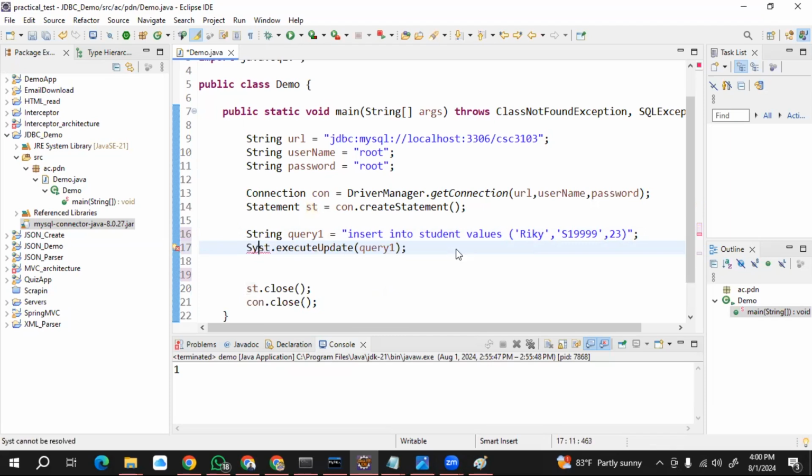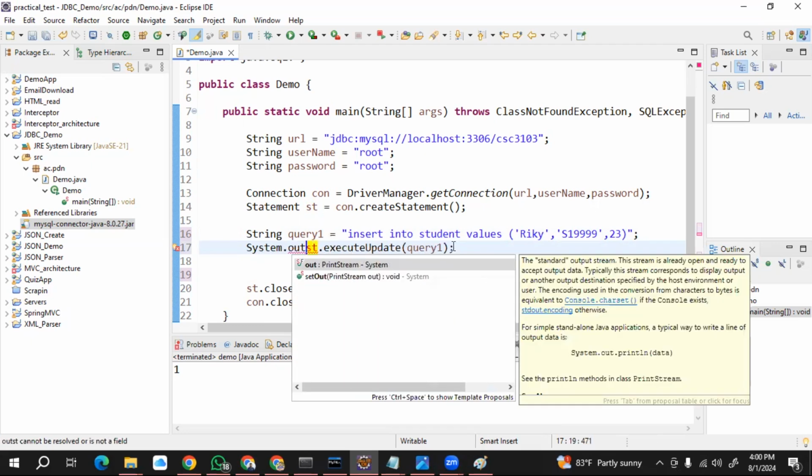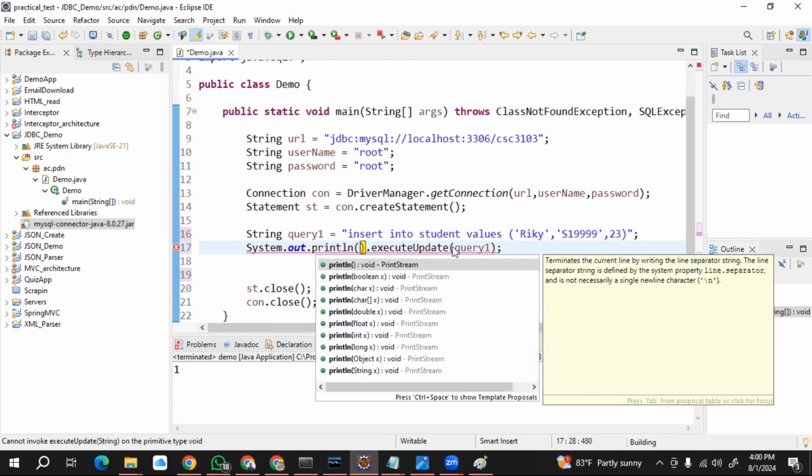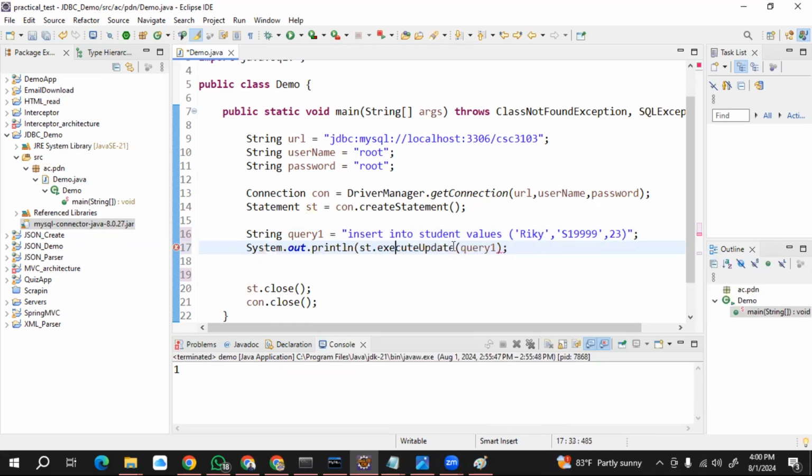Therefore, I'm going to create a System.out console message here. System.out.println, right? Then st.executeUpdate will give a number here, and I'm going to append a message, number of rows affected.